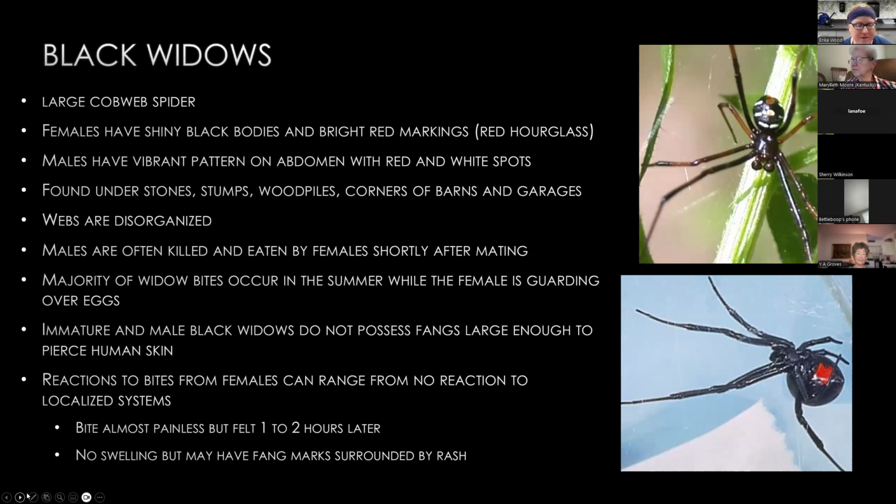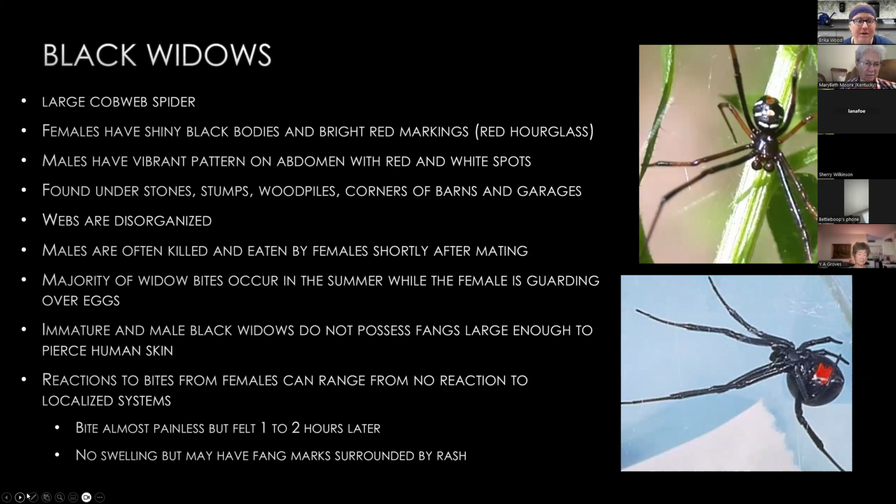There are different types of black widows. We have northern and southern black widows, but they're very similar when it comes to body shape, size, and coloration. There are differences between male and female spiders, not just based on size. The female black widows, as many of us know, have rounder bodies. They're shiny and black, and they have bright red markings, even to the point where one marking may look like a red hourglass.